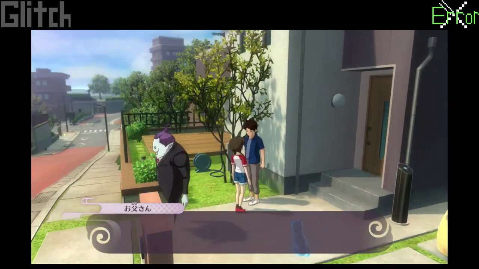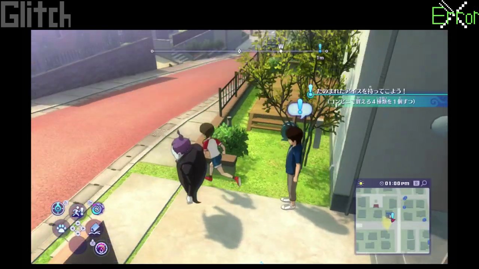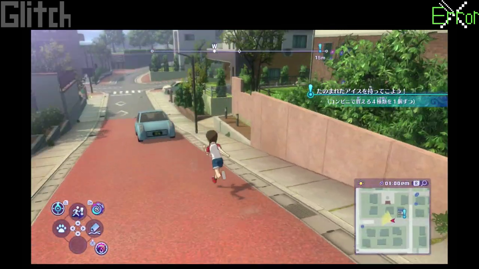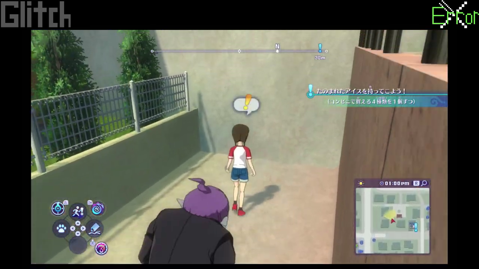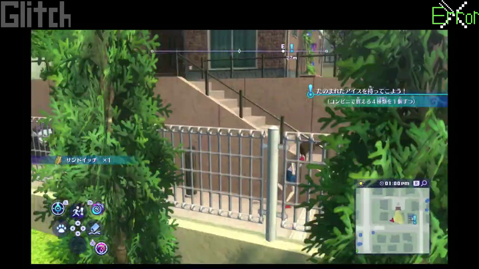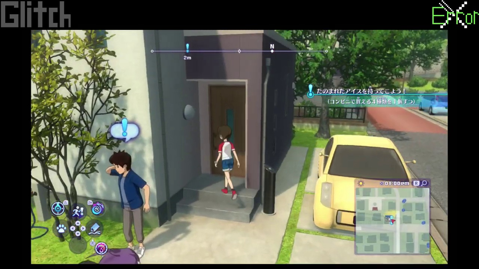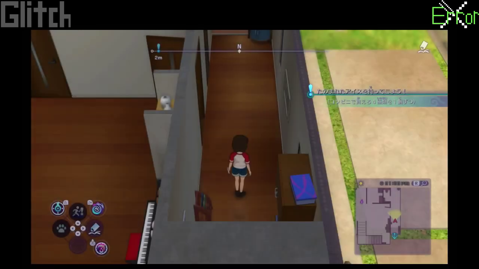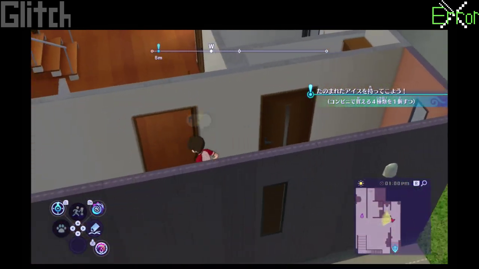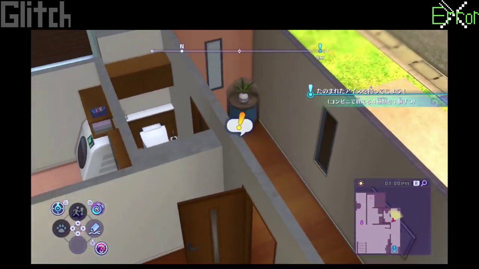I don't know what we're supposed to do here. He says to get one something. I'm not sure what he wants us to get, though. Excuse me. So it says to get one something. Maybe it's in the house. Let's see if it's in the house. It could just be inside the house. So let's see. I believe that's the bathroom. Yeah, it's the restroom.